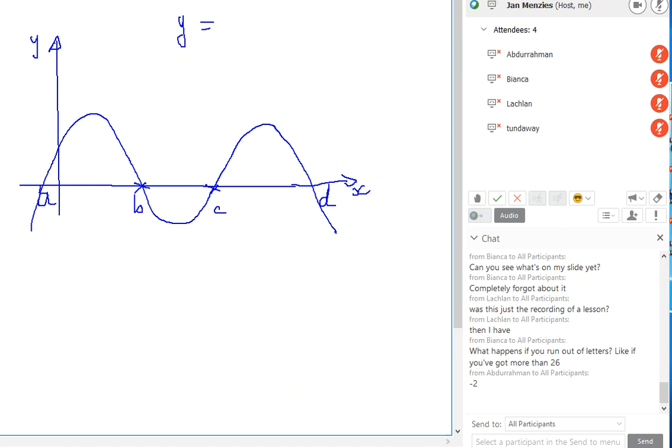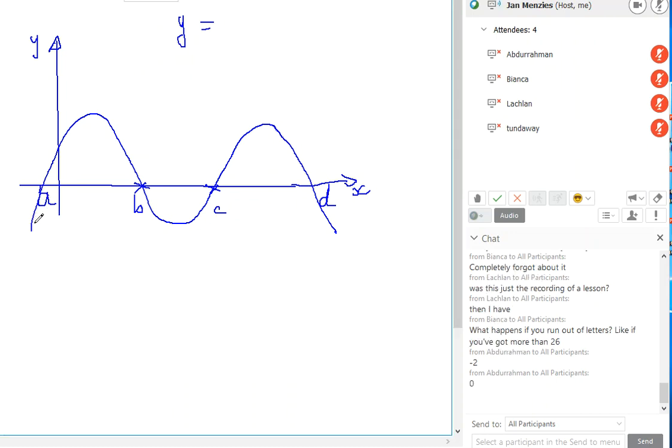All right. Abdurrahman thinks it's -2. Now he's made up a scale. Abdurrahman, can you see that if you made up a scale, that would actually be a equals -2, which is the x value? So can you build on that thought? What is the y value at point A? And even if I agreed with you and I said, yes, the scale that you've suggested works well, we'll call that -2.